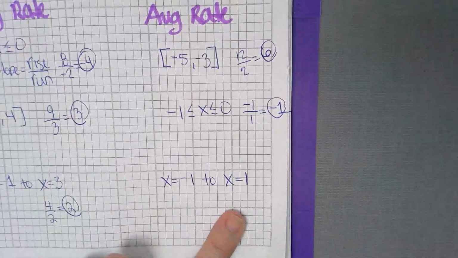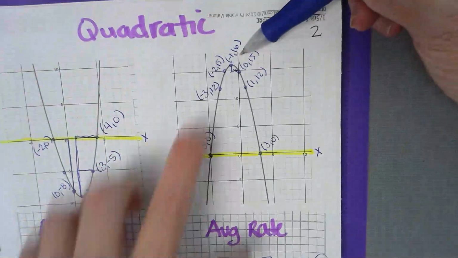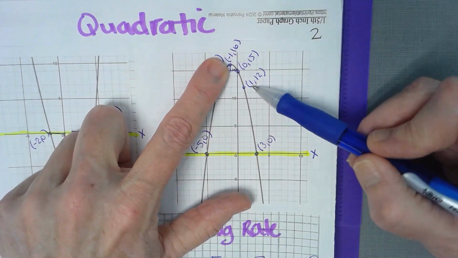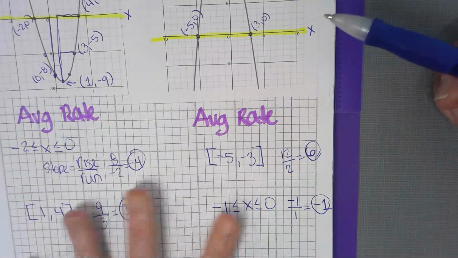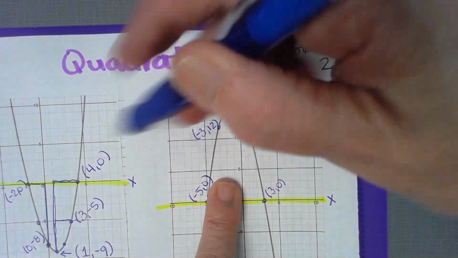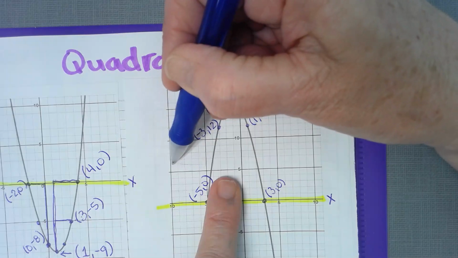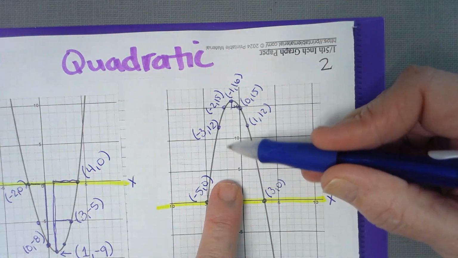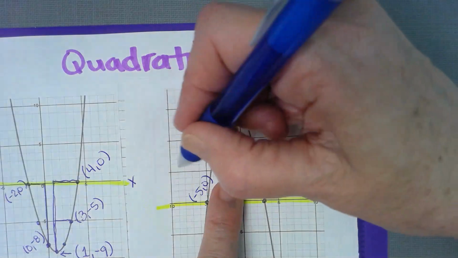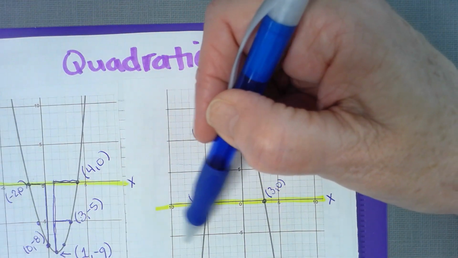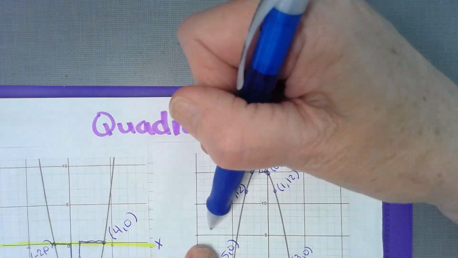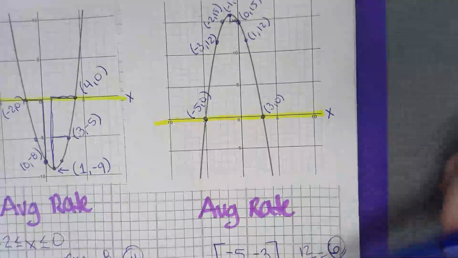Last one is from -1 to 1. So there's -1. What'd I do? I keep finding 11, but you said 12. Okay, here's the reason why. If you pay close attention, the printer left out a line here, look. It should occur to you that that's a bigger jump than the rest of them. Do you see that? There's a jump here too. Do you see how they left off that line down here? Yes, ma'am. Okay, so yeah, there's a line that the printer didn't capture. Okay? All right, last one, -1 to 1.